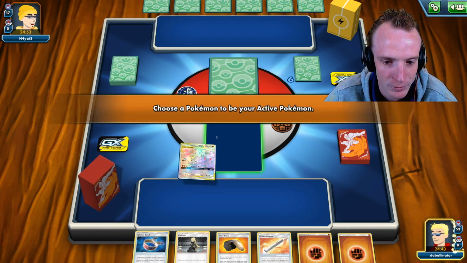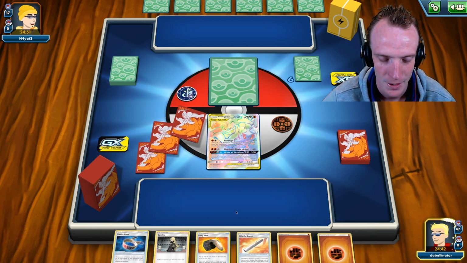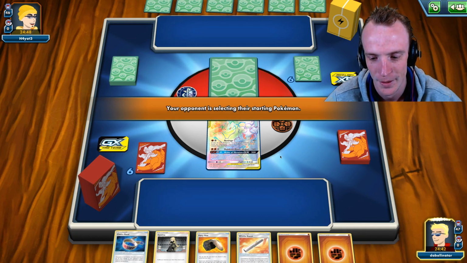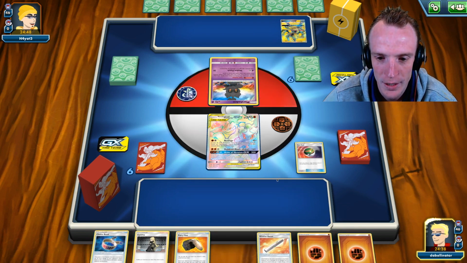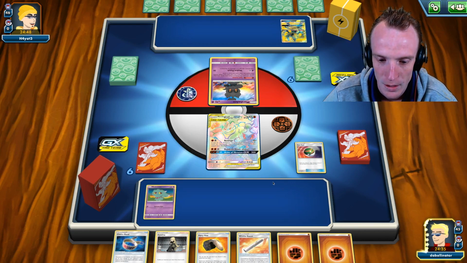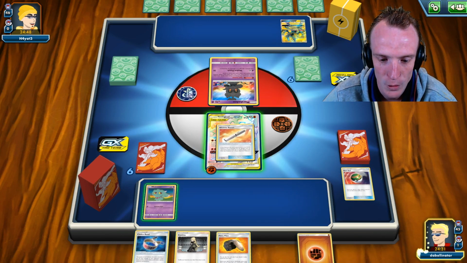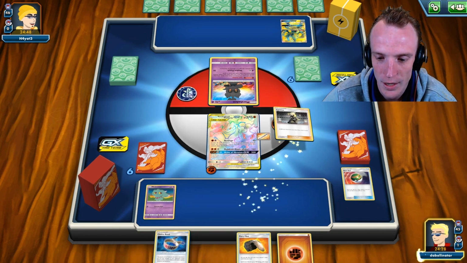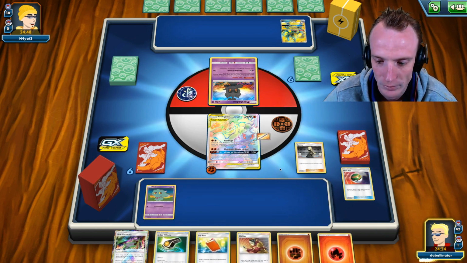Alright. Glad I'm going first. Wish I was a welder, because this would be beautiful if that was a welder. Absolutely brilliant. Oh well, we'll go and get ourselves our Misdreavus. Yep, that's fun. And get an energy to you. Give you a baton. And yeah, just Cynthia. We'll keep the Choice Band in hand. Lay in deck.